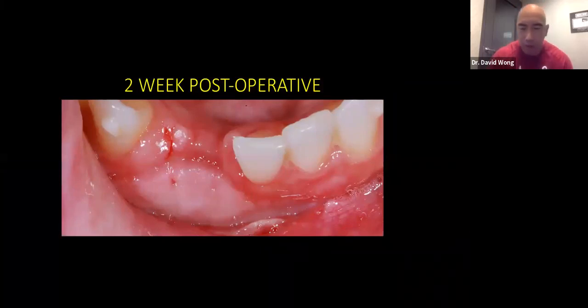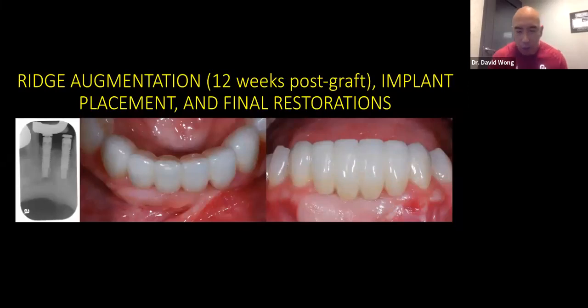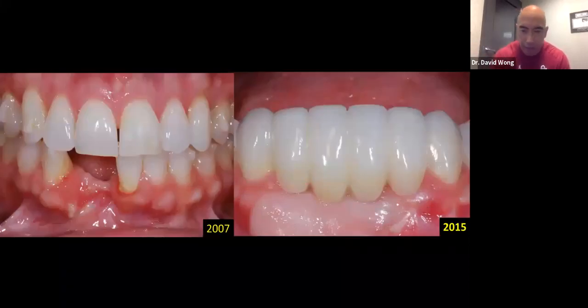Twelve weeks after we place the free gingival graft, we can do our ridge augmentation procedures, and I flash forwarded here for the sake of time. But eventually what we have here is a couple of implants with an implant bridge, and you can see what stability a free gingival onlay graft can give you. It gives you a lot of keratinized tissue, great soft tissue contours. Most importantly, though, once again for patients, it's healthy, and it looks like it's going to be a lifetime of health here. Very, very nice pink, healthy, maintainable tissue. So this is 2007 compared to 2015. This is 8 years later.